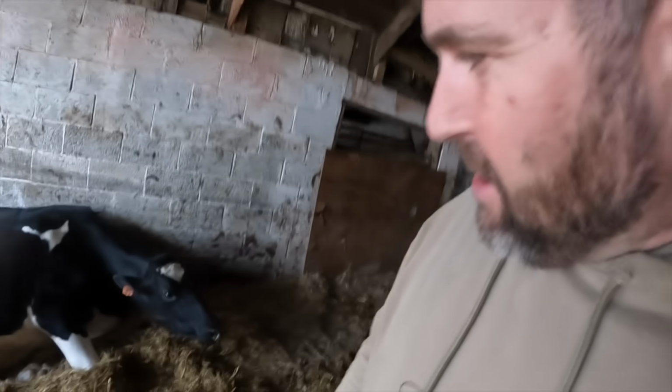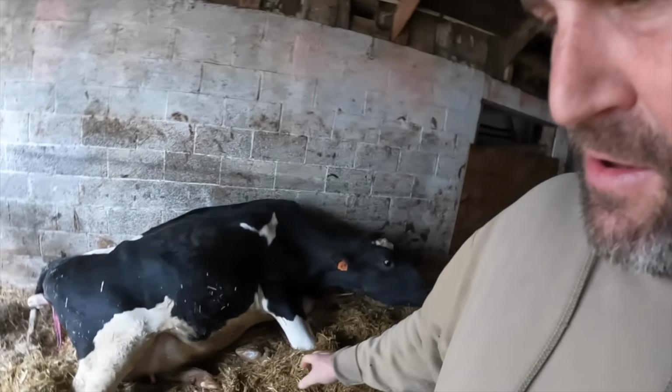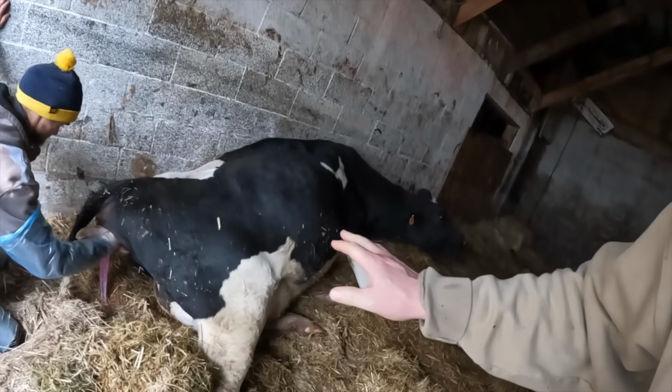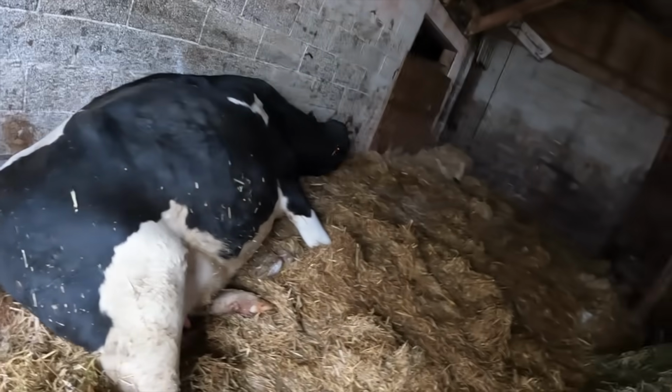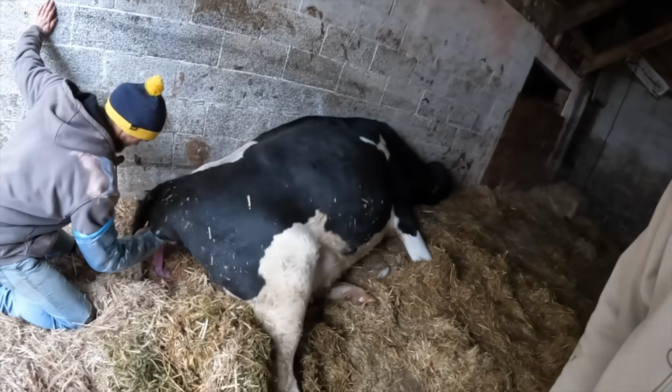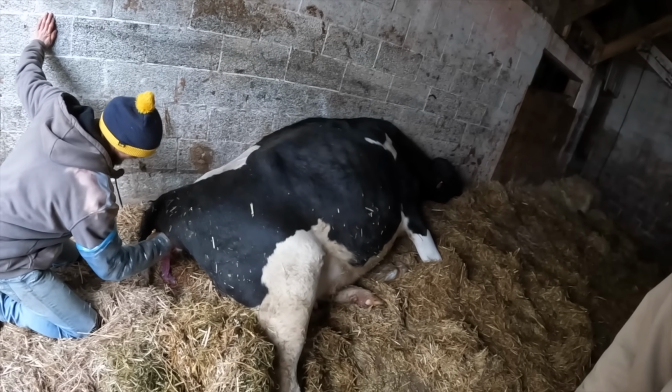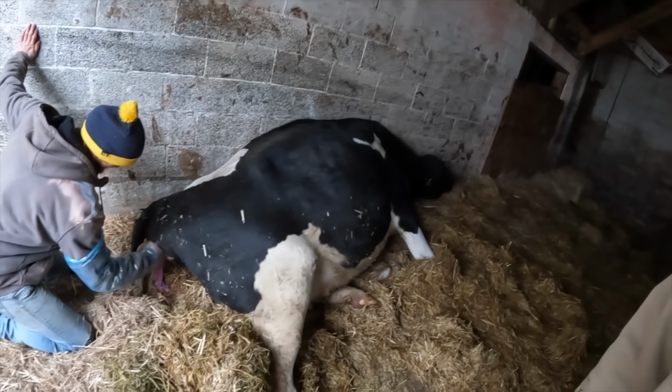Next day, another heifer being extremely calm, trying to calf. Lonnie's got a glove in there. He's going to reach in there and feel for the head and make sure it's going in the right direction. Not like the last one. You feel the head and... Yep, feel its jaw right here. The mouth? Yep. Nose? Okay.